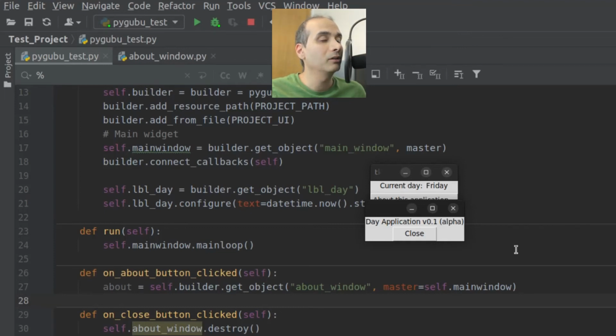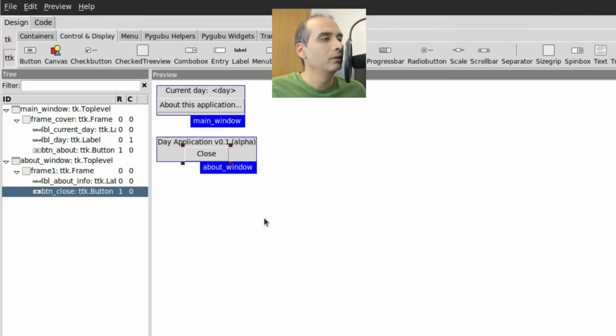But it's certainly possible, as you just saw, to have multiple windows all within one UI file, like we do here. So whether you'd like to have 2 windows in one UI file, or if you want to have separate UI files, that's mainly a design decision, and it's really up to you. I just find that it's easier to have one file per window.